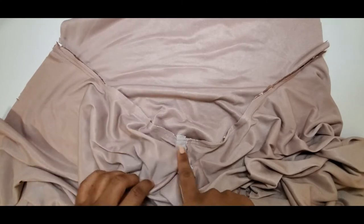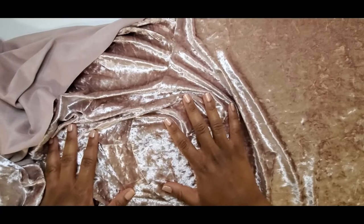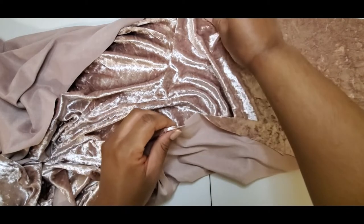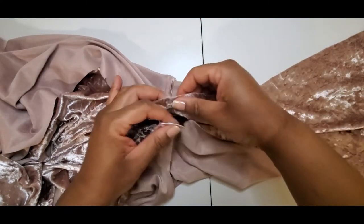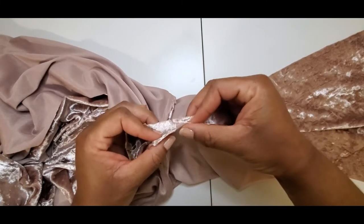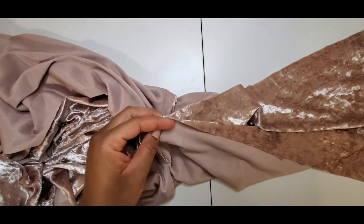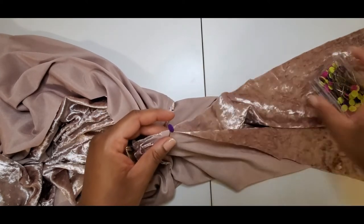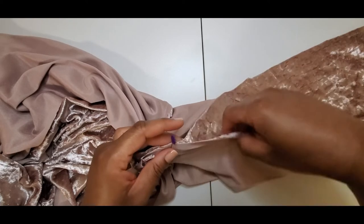So now that you have that sewn, this is what it should look like. And from the right side, you're going to take your right sides together, match up your sleeve notches. And you're going to pin from the sleeve of the dress all the way to the length of the dress.